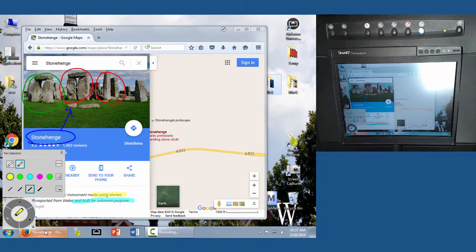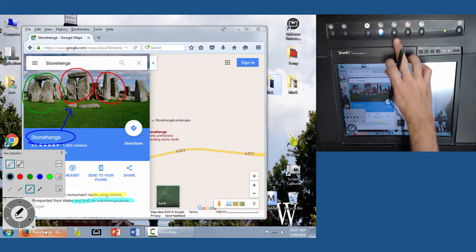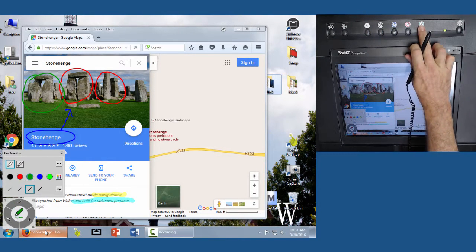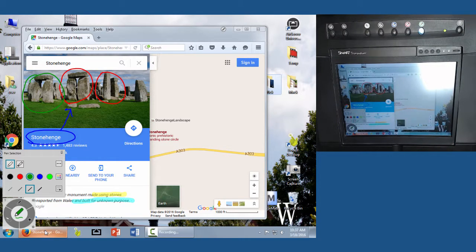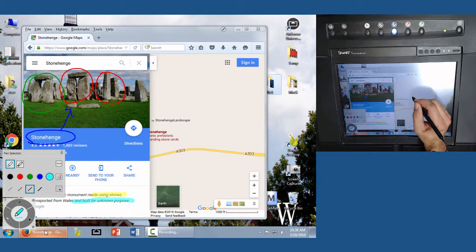If I want to quickly go back to black, blue, red, or green ink on the Smart Sympodium, simply click the button at the top of the Sympodium, and that'll take you to the color that you want to use. If you don't see a color listed in the Smart Ink settings, click on the Color Palette button. This will bring a color wheel that you can add to favorites. The next time you begin annotating, that color will be chosen.